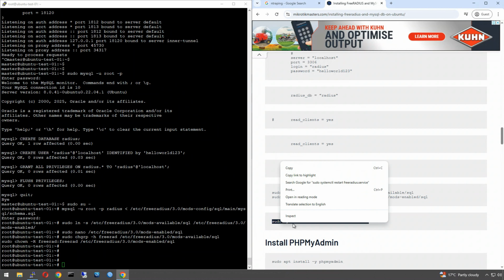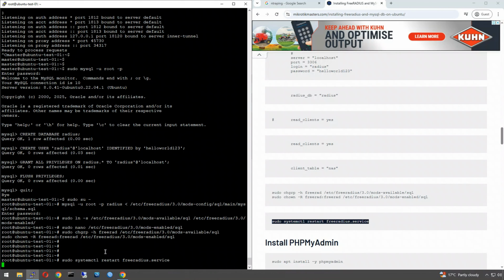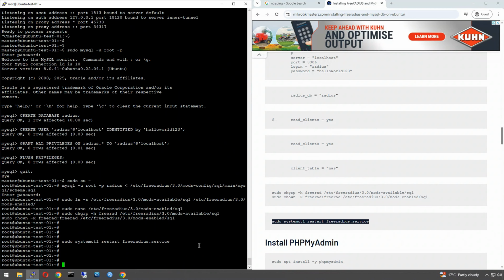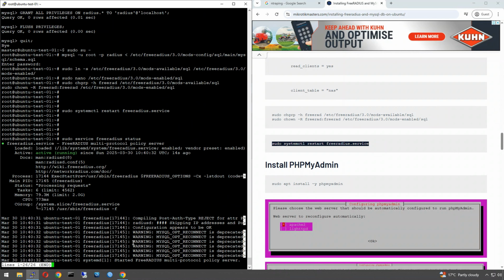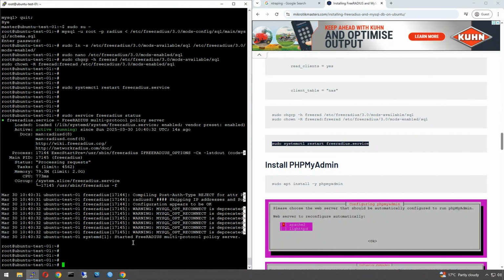And now we want to restart that service. Cool. So it possibly hasn't started yet. Sudo service FreeRADIUS status. Oh, so it is running. We're going to stop that before we actually attempt to make any requests, and I'll show you why later.